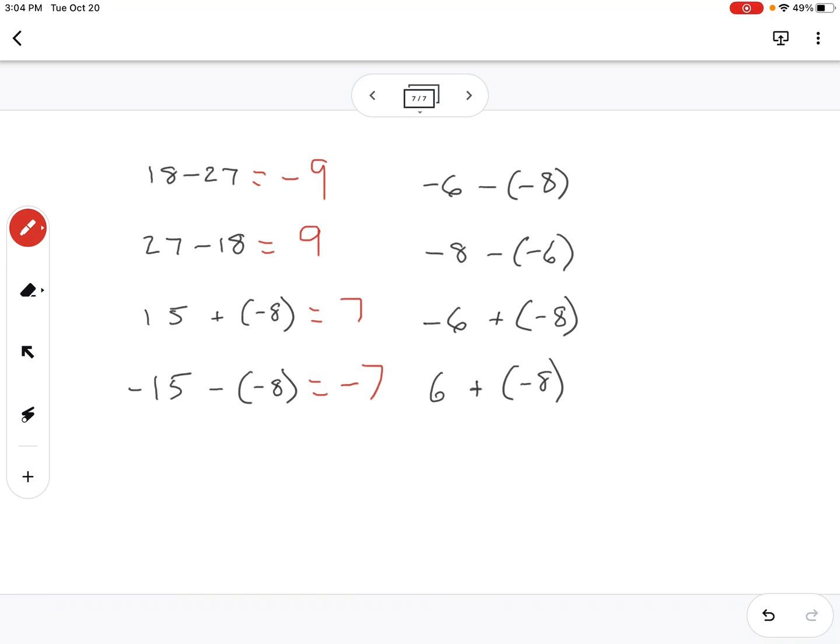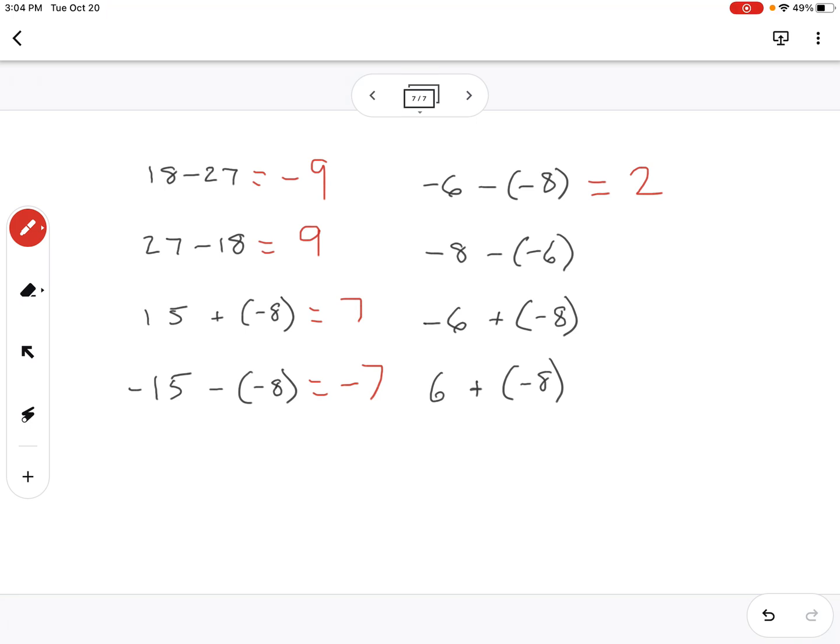Negative 6 minus negative 8. I'm back at the top of the next column. Once again, we're starting with a negative value, and we are subtracting a negative. So negative 6 minus negative 8 is like adding a positive. So our value is going to increase because we're subtracting a negative. So negative 6 minus negative 8, that's going to give us a value of positive 2. Notice I didn't put the positive sign. All I had to do was write 2 to show that the value is positive.